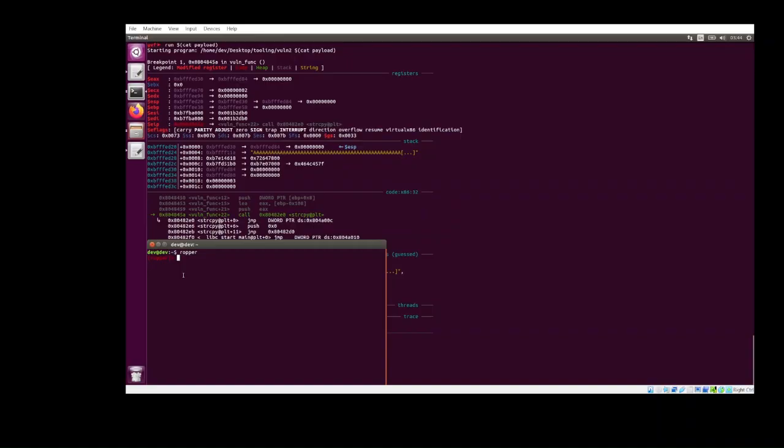But what I'll do is I'll show you how to get ropper working, and ropper is for finding gadgets to do your return-oriented programming. So what I'll do, I'll locate the libc library, and once we have that, then we can load it into ropper, and then any gadget inside that, ropper will find it for us.